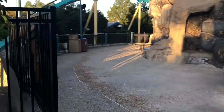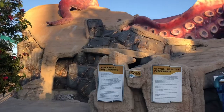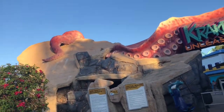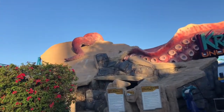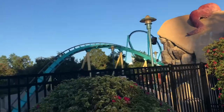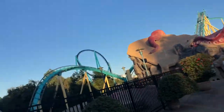I remember one time there was a bunch of kids who climbed all the way up here. Like they were up here. It was pretty crazy. I'm like, dude, how'd you get up there? That's dangerous. I didn't actually say it to him, I just said it in my head, but, you know, don't do that because it's kind of dangerous. Yeah. That person must be excited for Kraken. It's an awesome ride, dude, you'll love it.